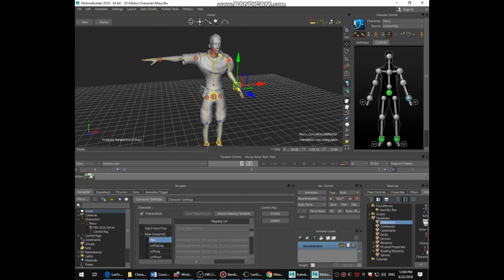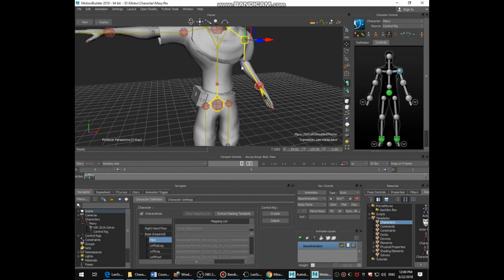The green key means it's a body part. But the thing is, if you select the clavicle, okay, that key exists too because it's from the clavicle down all the way to the wrist. The fingers is another limb. It's another key. Okay? See, if you select the fingers.